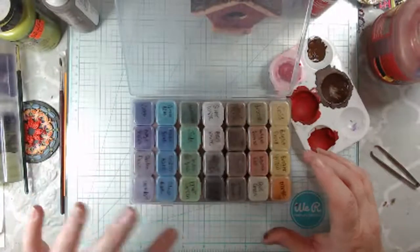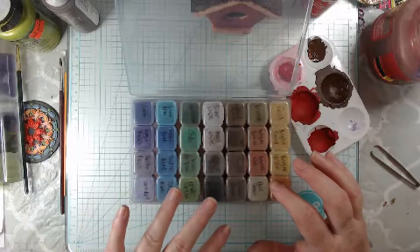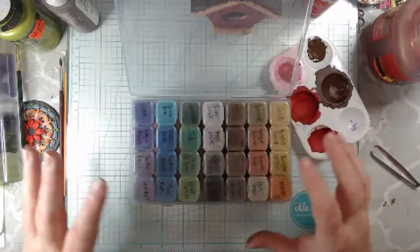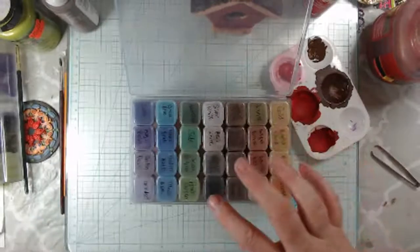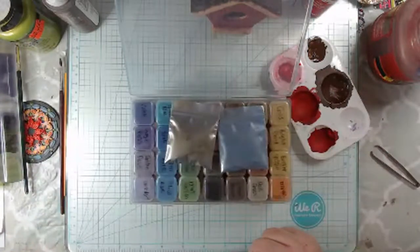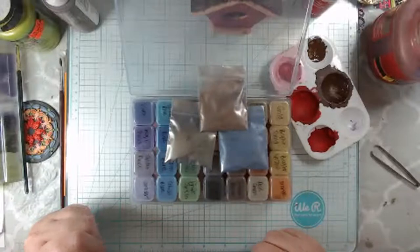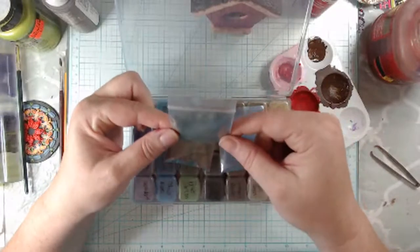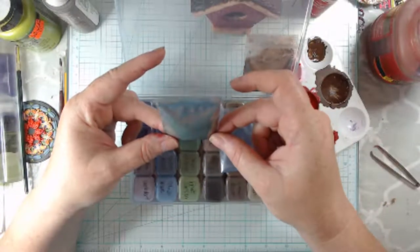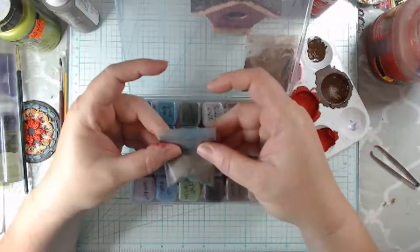So what happened was, I guess, being tossed around in the postal commute, this got all tossed around, and in the bottom of this tray, I got that, and that. That's how much came out. So I have this new color. This is like a bronzy gold color. This one is like an evergreen, all between an olive and an evergreen dark shade. And I mean, that's how much powder is in there.